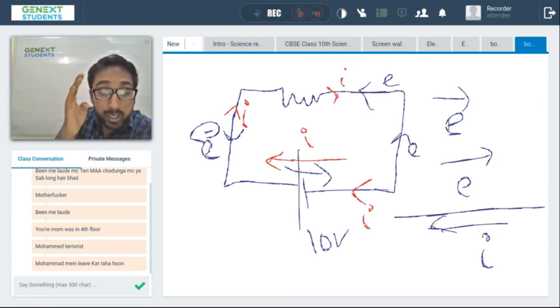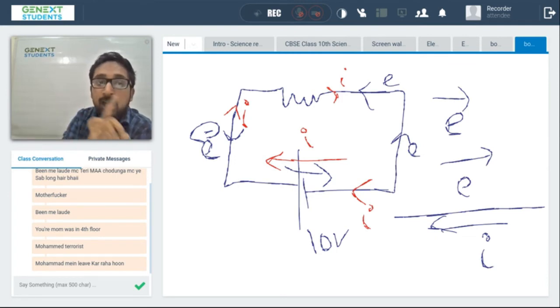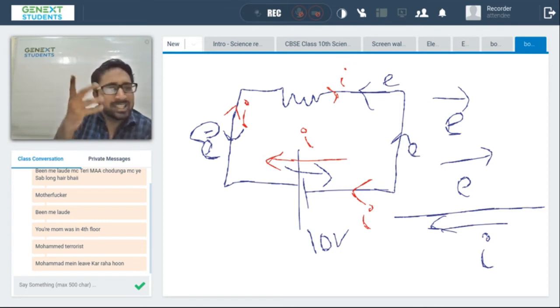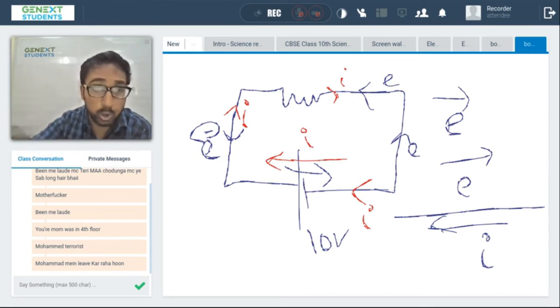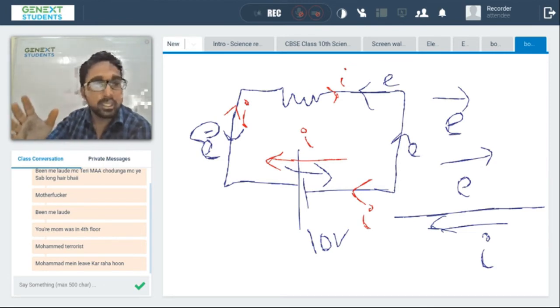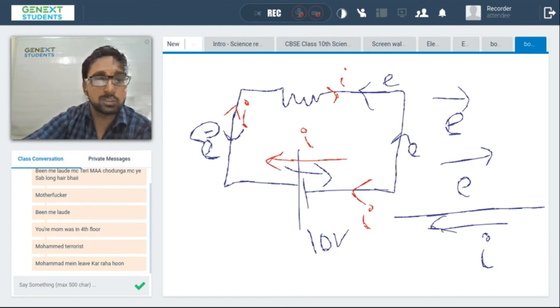If you want to remember it by heart with this technique: electrons are negative, therefore current wants to be positive, so it is flowing in the opposite direction. That's it. This is the basic technique to remember. It is not the real explanation why current is taken in the opposite direction. It is a basic explanation with no logic into it. It was just accepted this way.